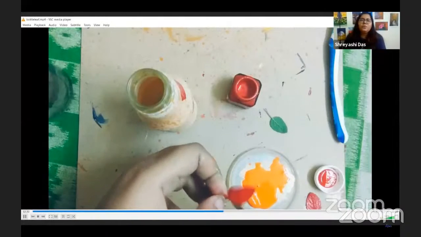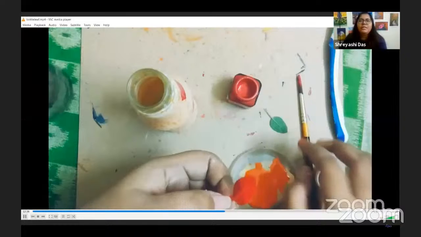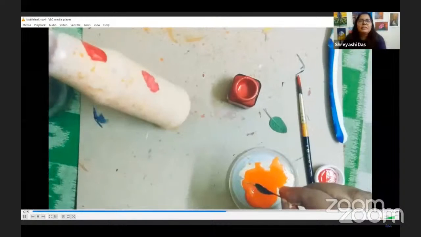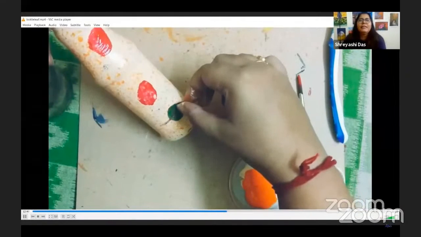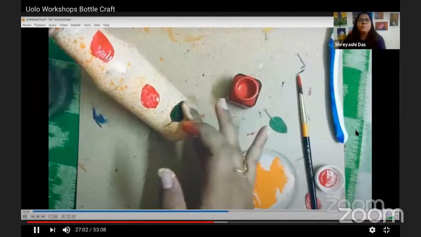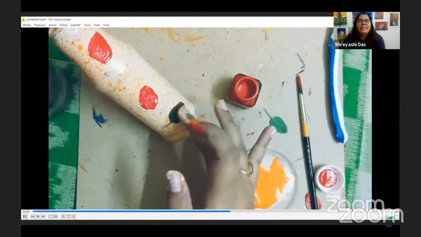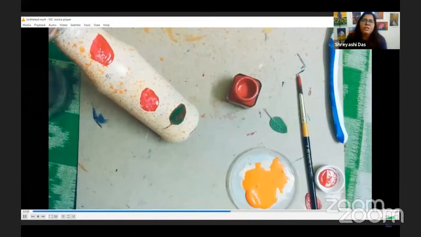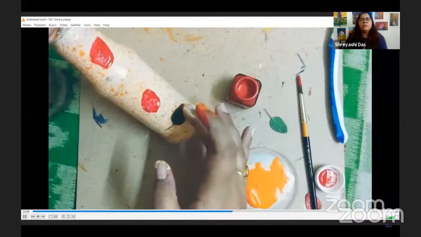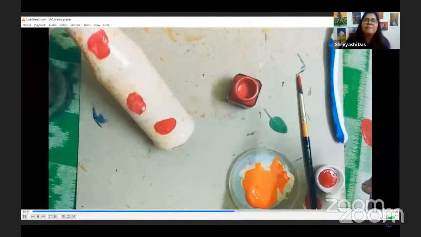So what did we do? We again just applied the color nicely on the lower part of the leaf. Then we took the leaf and we just applied it like this. So here I have my third red leaf. Apply pressure on all the sides of the leaves, and then holding this twig portion, just pull out the leaf once you have applied pressure everywhere. You got yourself a nice little imprint.